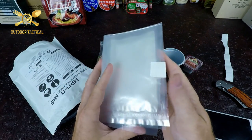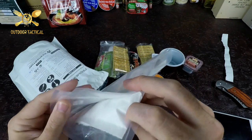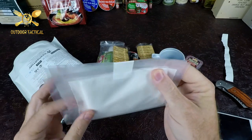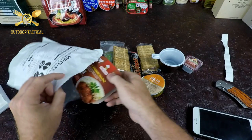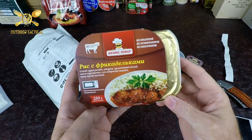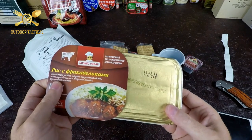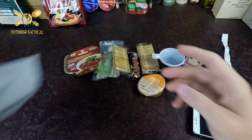We have a flameless ration heater. 1 or 2? I think it's just 1. Yeah, it's just 1. We have our main. Our main made it through in great shape. This is the meatballs and rice. The beef meatballs and rice. This is USDA approved meatballs and rice. Halal friendly. Joking, of course. That's all that's in a bag.